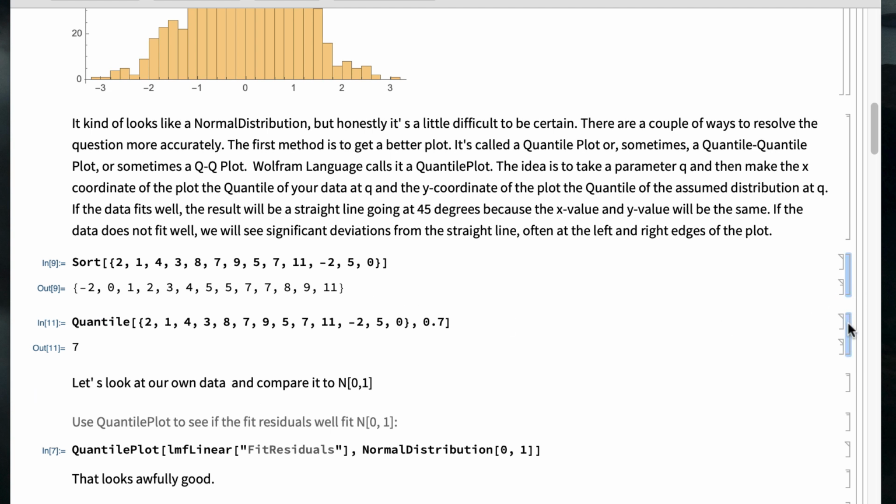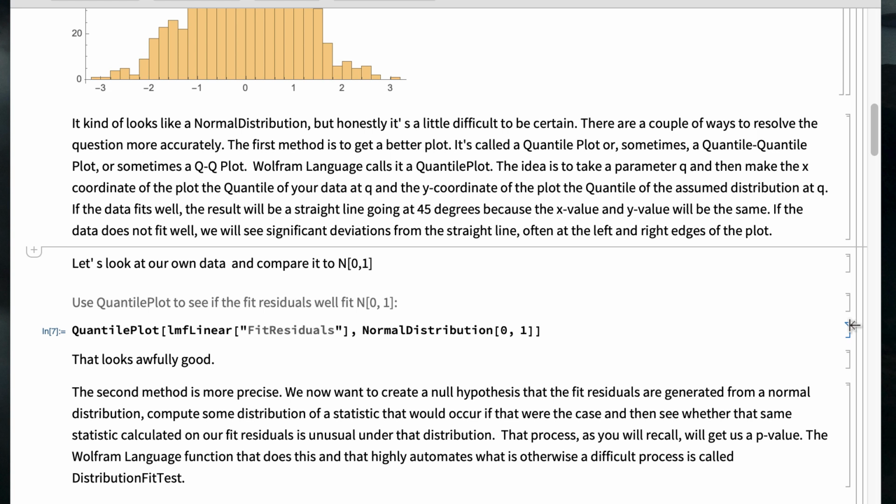You've also seen the quantile of a distribution. The quantile of a distribution is basically the inverse CDF function. Remember, the CDF says, if I have a distribution and I pick a number x, what's the probability that a draw from that distribution will be below x? And the inverse question is, for what value of x are Q% of the draws below that?